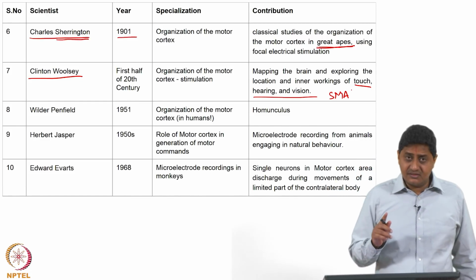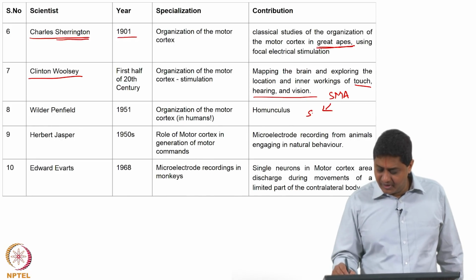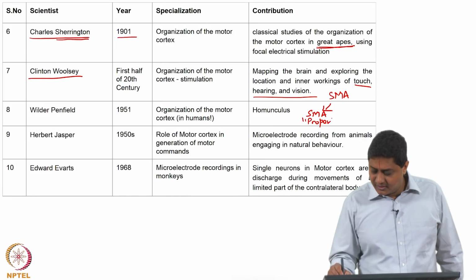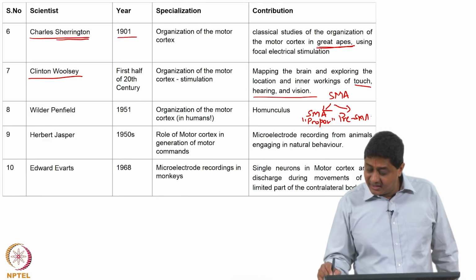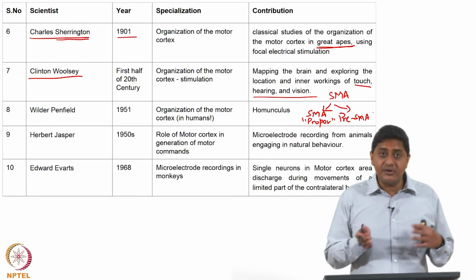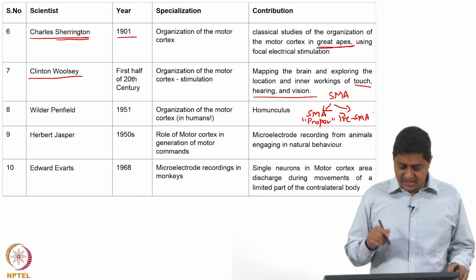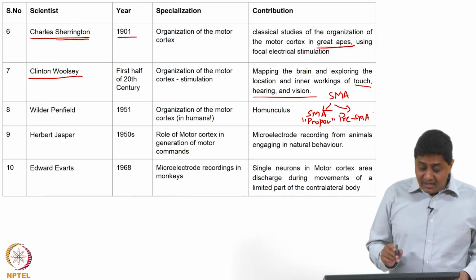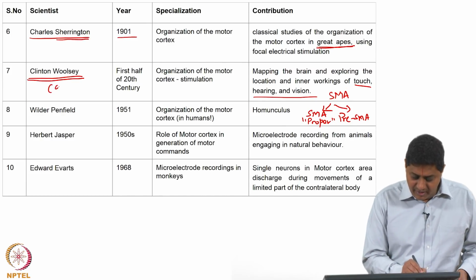Let us remember that later this was further classified as supplementary motor area proper. We have discussed this in one of the previous classes, and pre-supplementary motor area, and then the other premotor areas are classified as dorsal premotor area, ventral premotor area, pre-dorsal premotor area, and the ventral premotor area itself is further divided into two areas. We have discussed this previously. And let us remember this work by Clinton Woolsey was performed on animals, okay.